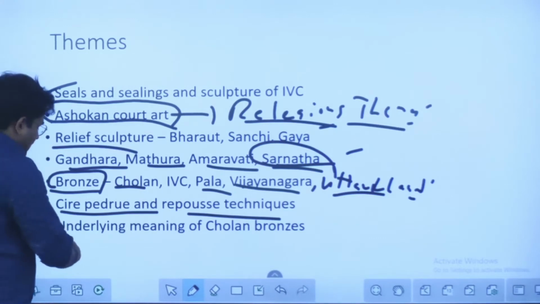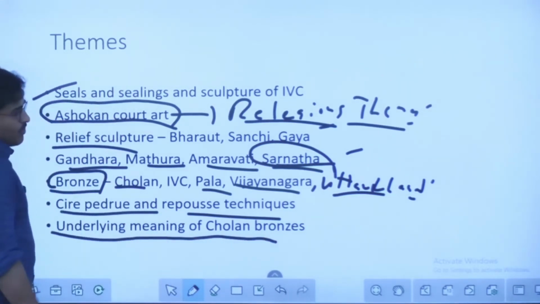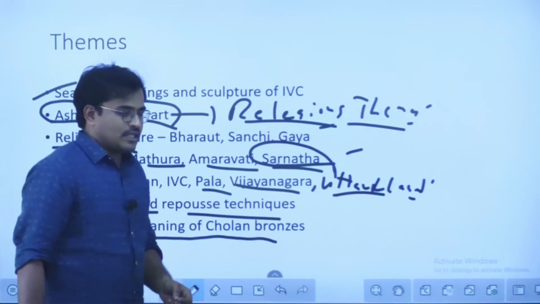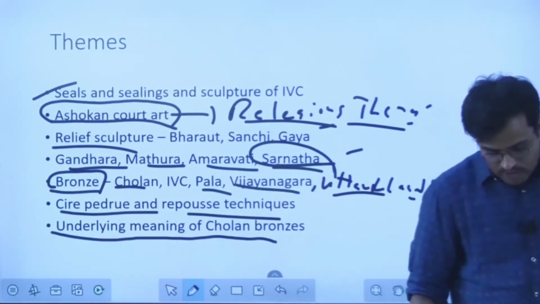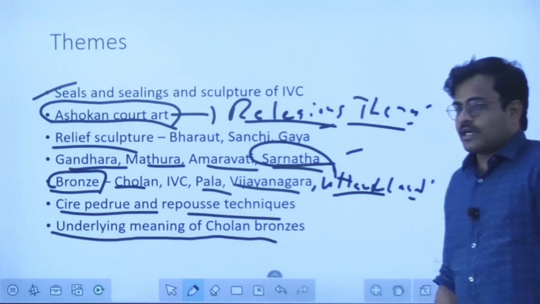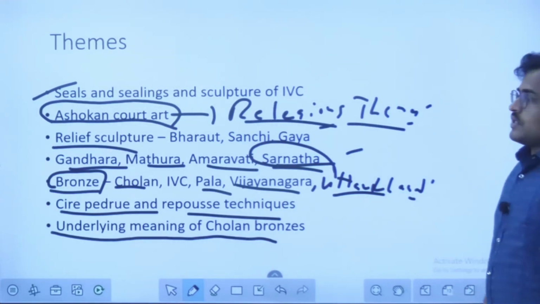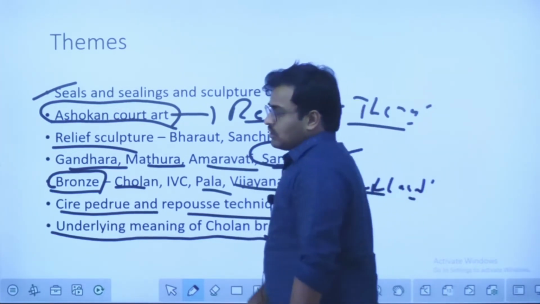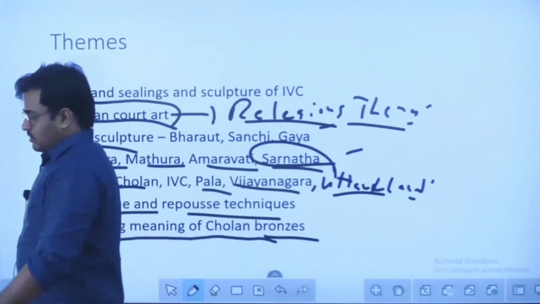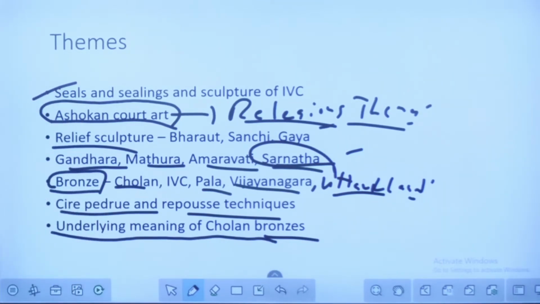Then they can ask a question on the underlying meaning of Chola bronzes. They already asked a question on the same subject matter. They gave a question in 2013 on the Tandava dance form, and most of the Chola bronzes are present in this Tandava dance form of Nataraja. What it signifies is more important. It has been covered very well in your NCERT also. What each element in the hand, leg means, where he is standing, what his face looks like, all of these things you have to write.